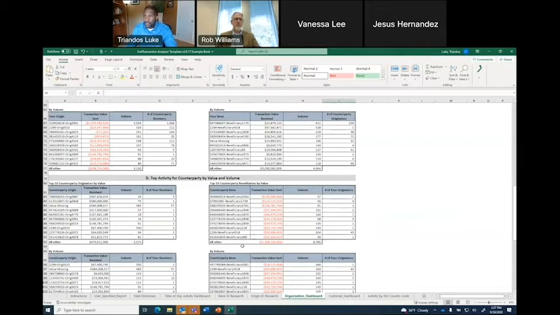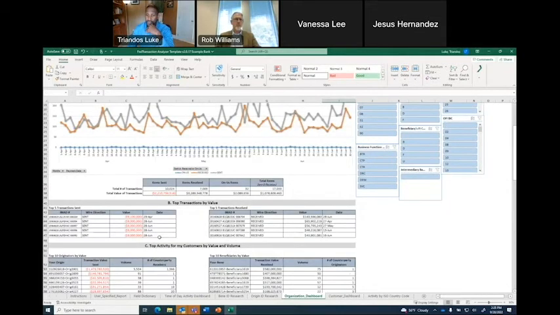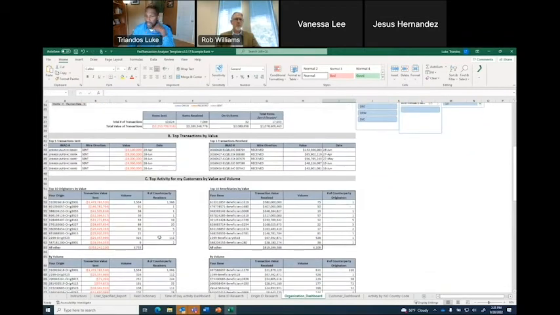And on this actual tab, you'll see at the beginning it gives you some really nice trend information. You can see it's broken down by received as well as sent transactions over the time period that you selected. There are some data slicers over here to the right, but where I want to focus is if you scroll down, we've already got this pre-populated.